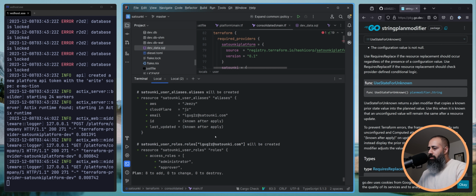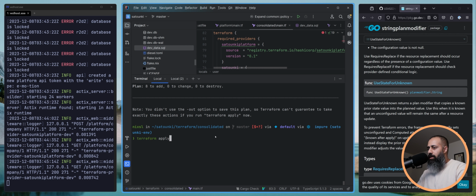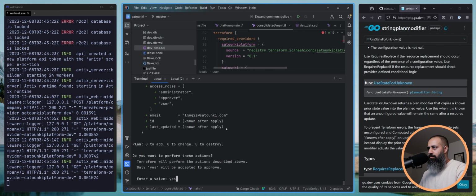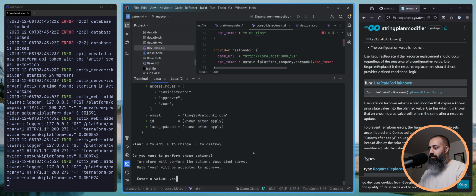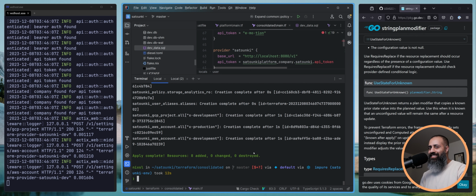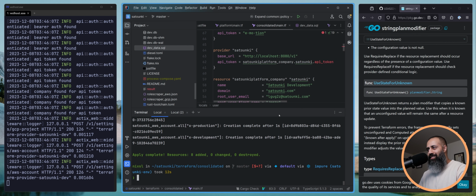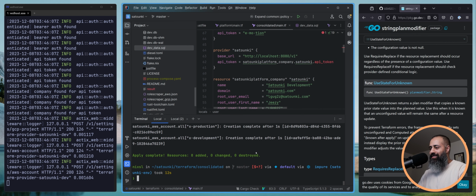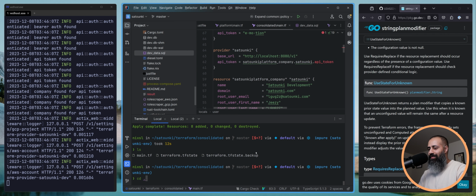This all looks good. Let's Terraform apply. And remember, this is going to be making requests using the computed value here, the computed sensitive value. And it worked! Oh, I'm so happy that worked. Damn, this is a much nicer onboarding process. I like that a lot.